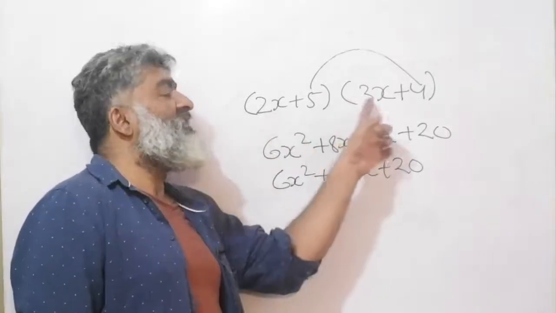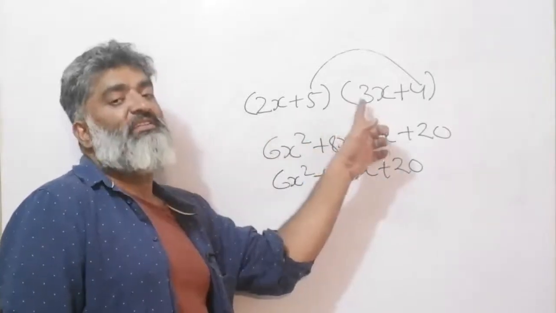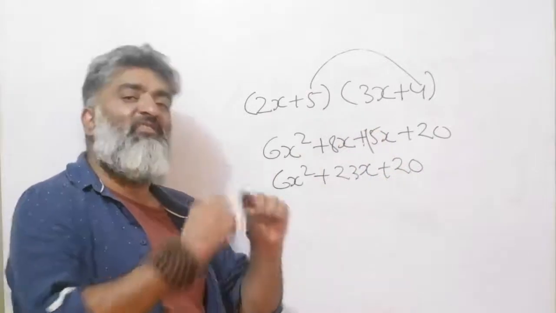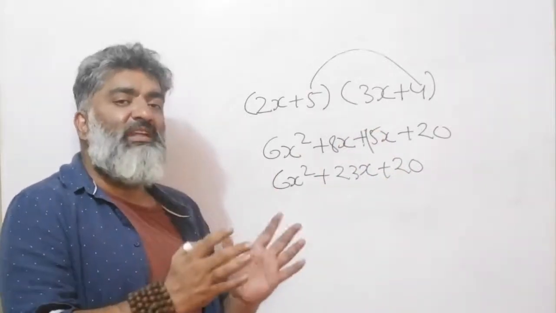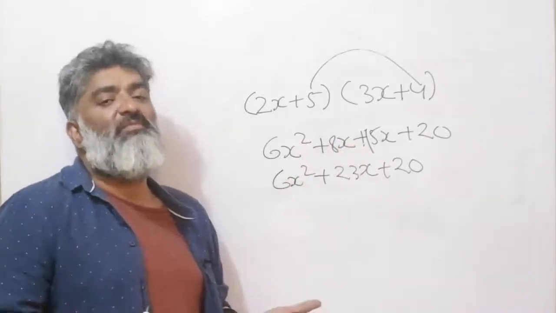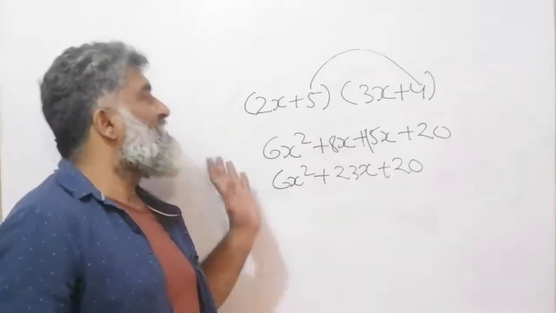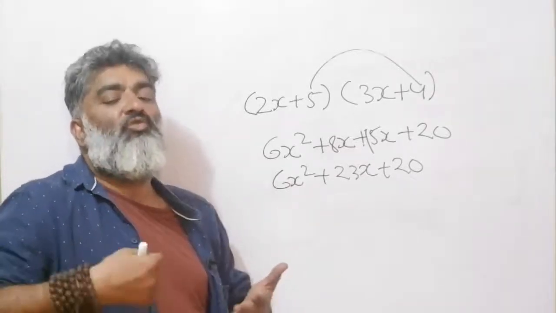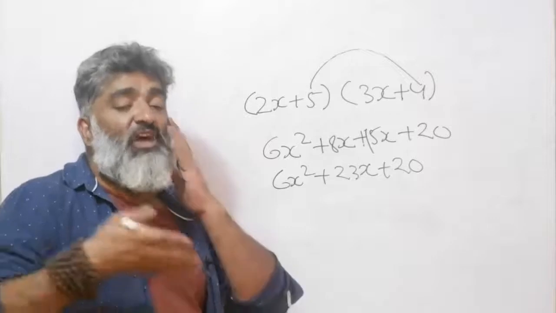It could be a 1 and a 6 or a 2 and a 3 or a 3 and a 2 as such. And how will I know which one is it? I will try out the expression and multiply them together and see whether I'm getting the result or not. That is my ultimate test anyway, right? So this is a little bit of an exploration of how you can create your own expressions. Still you are very clear with them.